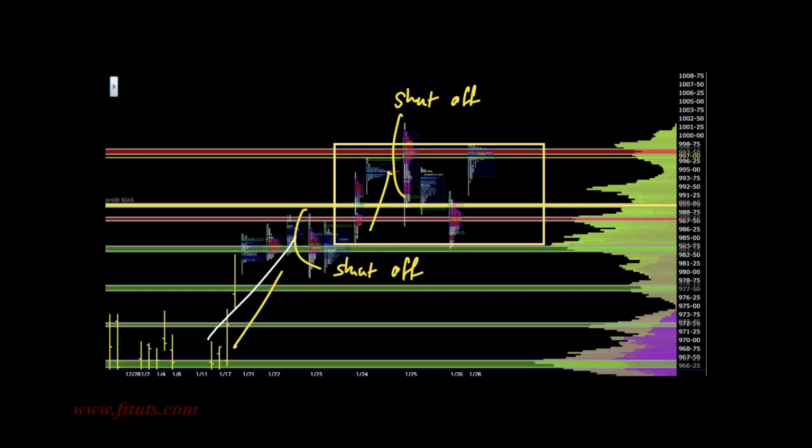Here I had a move, engulfing, shuts it off, establishes a range. Then here's a new push. They hold outside of it, but then the seller comes back and shuts that off back into that range. Now we're back to the middle.